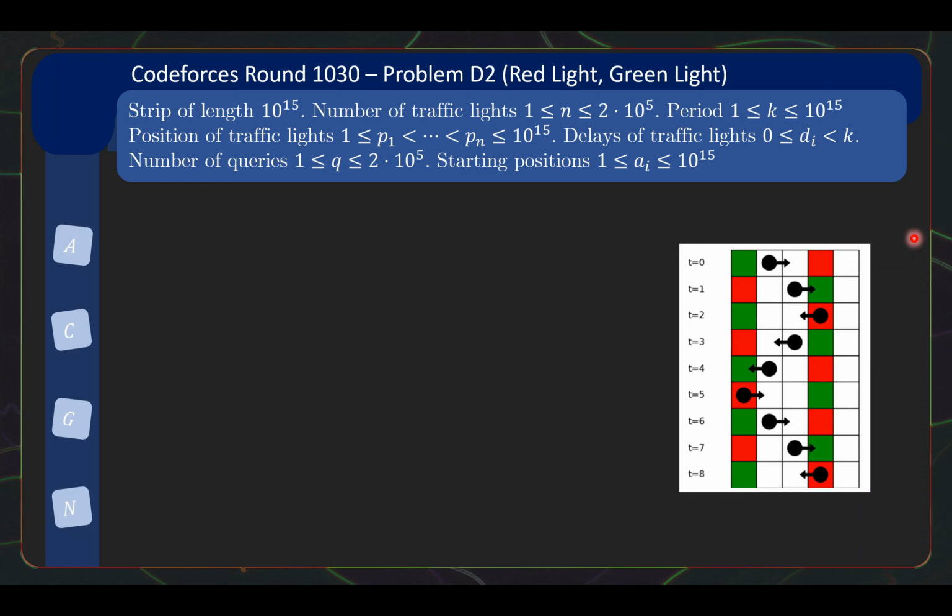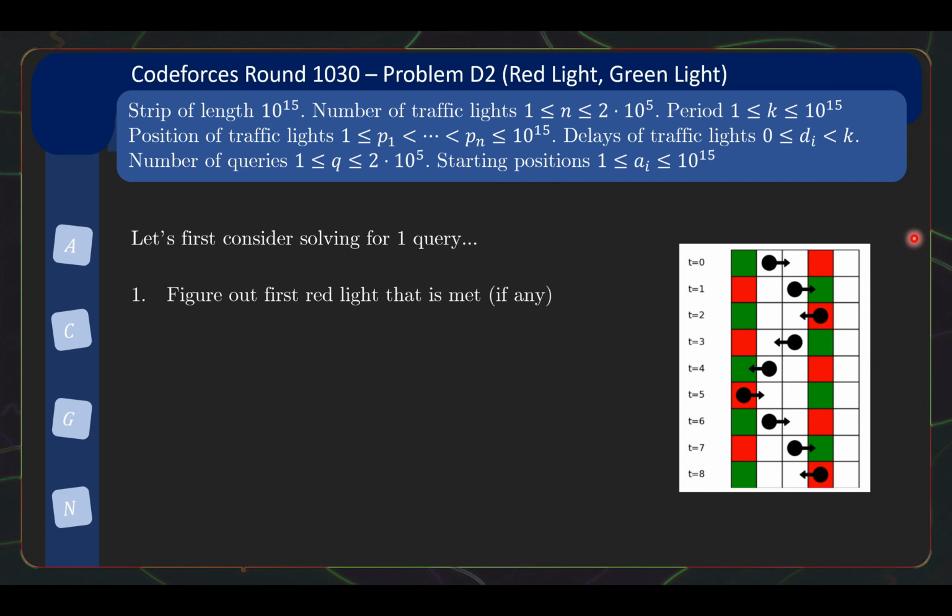Okay, so let us first approach this problem not caring about the time constraint, and consider solving this for one query. If we want to do this, it's quite straightforward. You just simulate the process. You pretend you start at the given starting point. You roll forward in time until you figure out the first traffic light you meet, if any. If you never meet any, it means you escape.